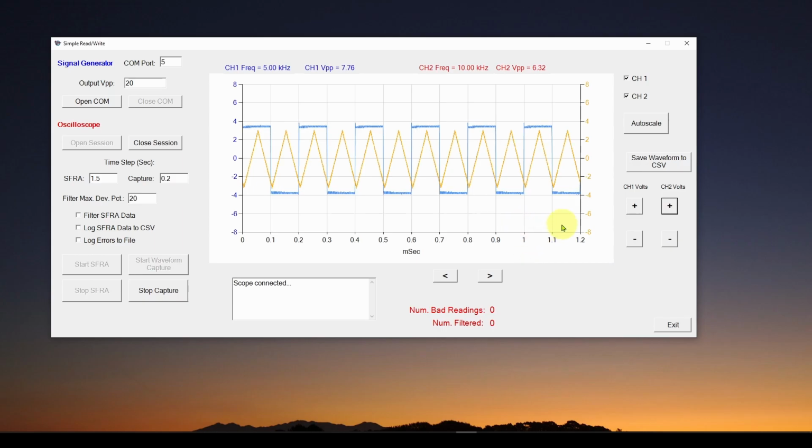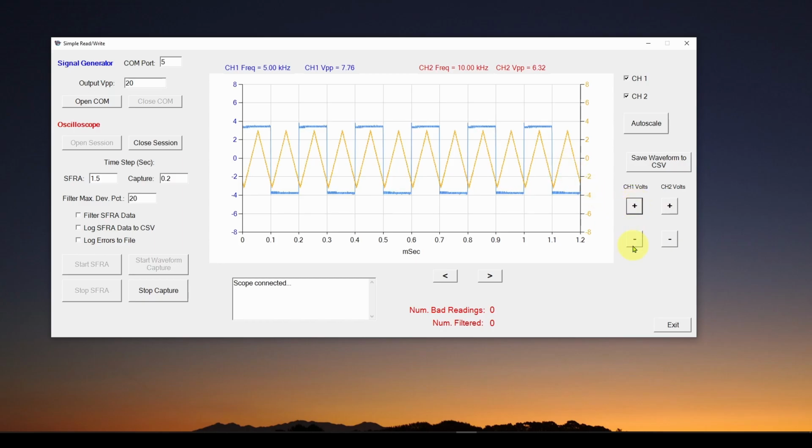Now, as we do in all our videos, let's first design this and think about how we're going to do this rather than just doing what a novice would do and jump in and start writing code. Well, the first thing we can see is we're going to have 4 new buttons, and the event handlers of these buttons are going to choose whether we increase or decrease the scale of each channel.